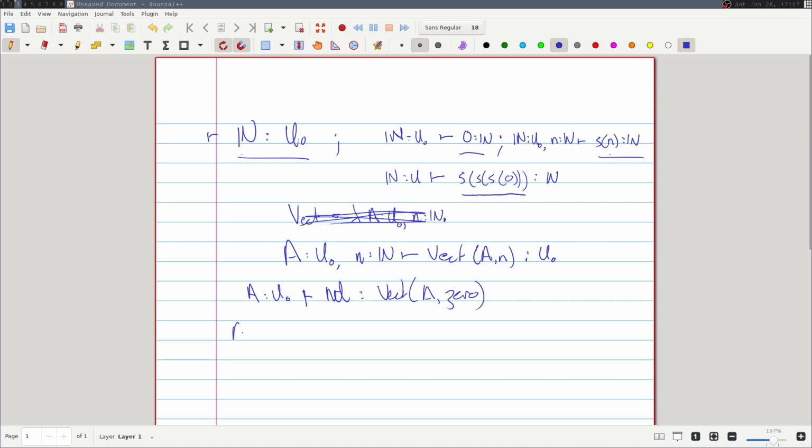We want to be able to, if we have an A in U0 and an N in the natural numbers, and an A, which is an A, and a V, which is a vect A N, then we want to be able to conclude that cons of A and V is a vect A Sn, or n plus 1.